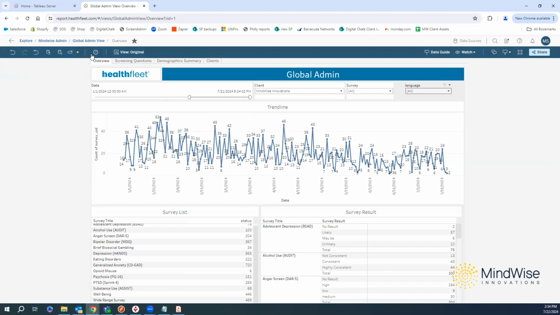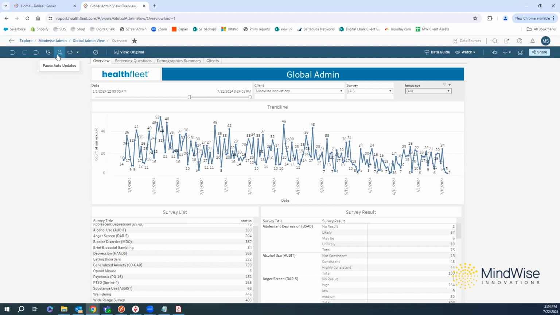Some of these are not going to be super relevant for us, like accelerate. You're probably not going to use replay animation, those sorts of things. The buttons I really want to draw your attention to are right here, these two little cylinders. So every time I changed a filter, it automatically updated the data.